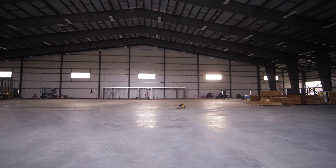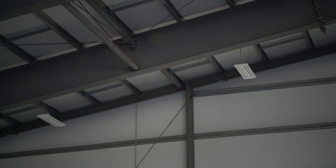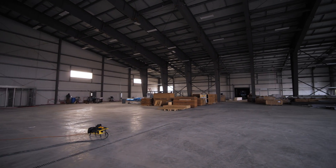Allied did a really good job. They were easy to coordinate with and they had a good engineering team. We provided them with some architecturally drawn plans and then we all worked together as a team to design the best building we could in the short window of opportunity we had to put it together.